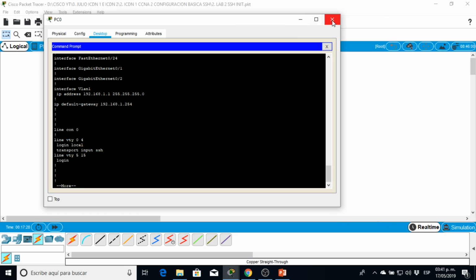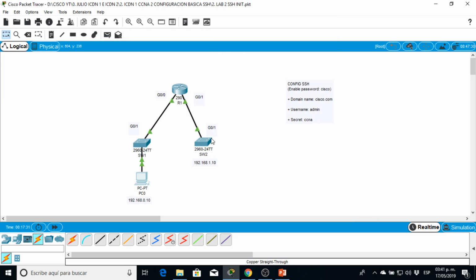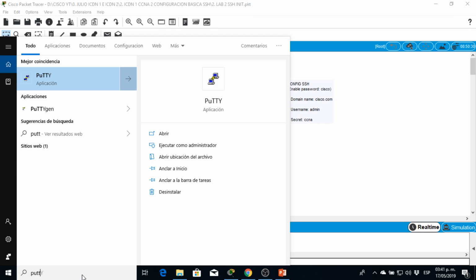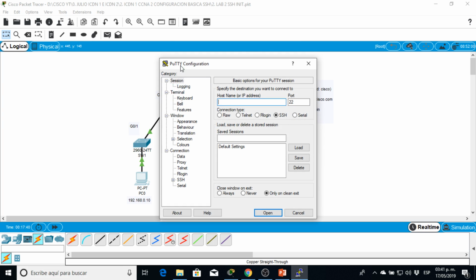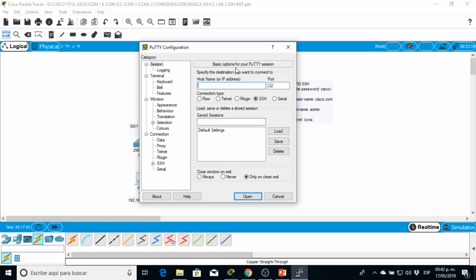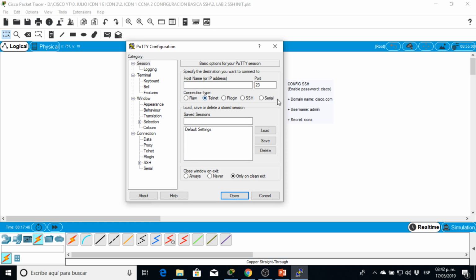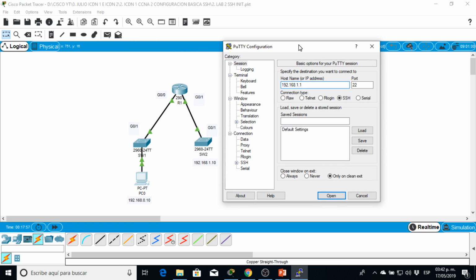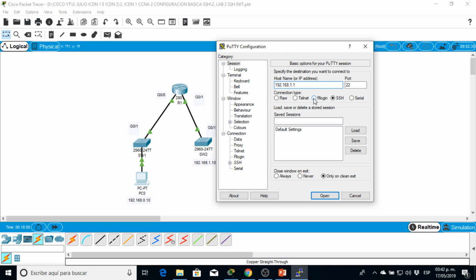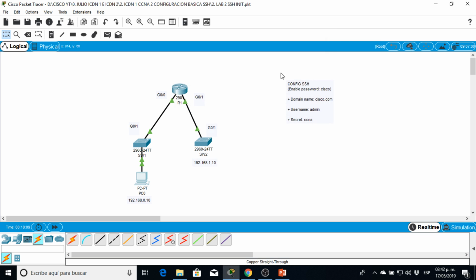In the real world, if you want to access by SSH or telnet to a Cisco device, you have to use PuTTY. Here is PuTTY. You can download it from putty.org. Here you have the options if you want to access SSH, telnet, or serial if it's a console session. Here you only have to put the IP address of the device, but I don't have any switch connected right now to my computer, so it won't work. But if you want to make SSH to a real device, you have to use PuTTY. It's the best way and free.